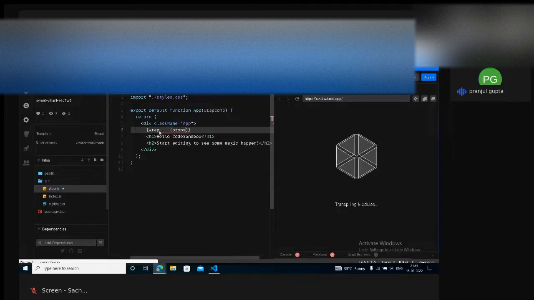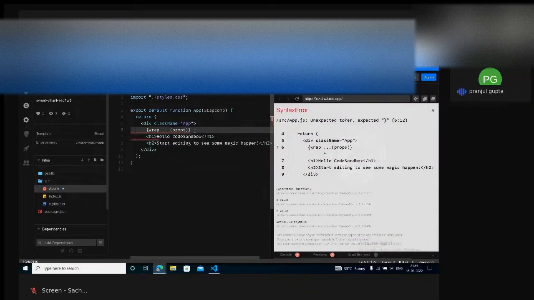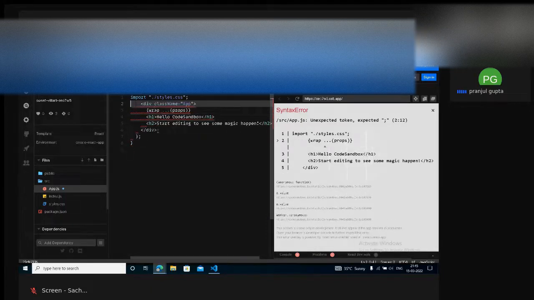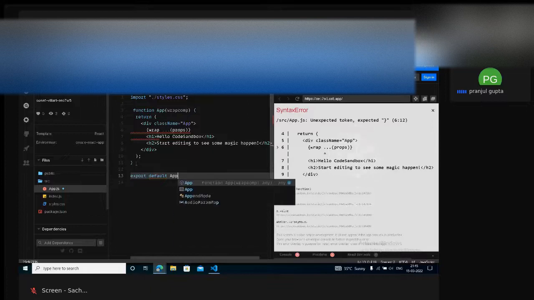Okay, how will you pass the component inside the higher order function? Write the syntax to pass the component as an argument. Suppose this is a higher order component, and I create another higher order component, and this one is a higher order component.